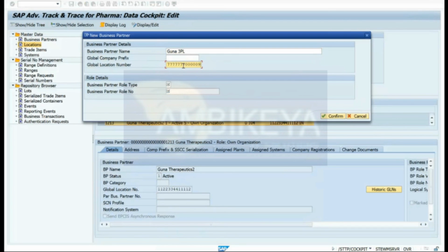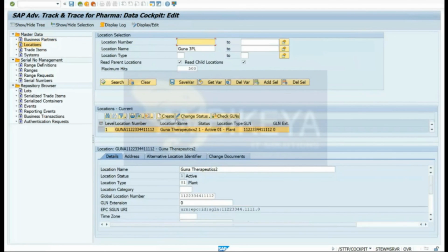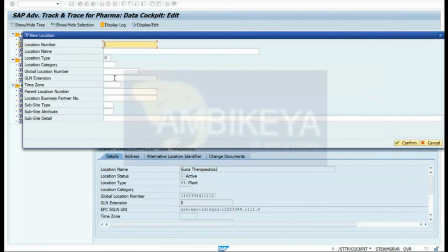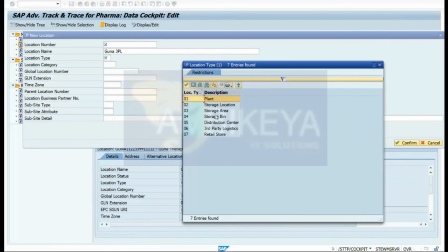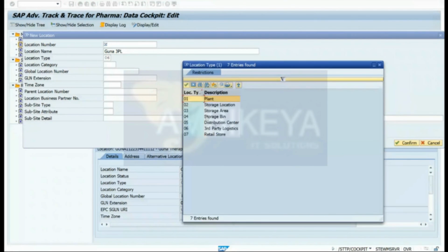No, are you creating business partner, I think, right? Oh, I'm sorry. Yeah. Location, create. Yes. Third party logistics, right? Yeah, you can see. Okay.